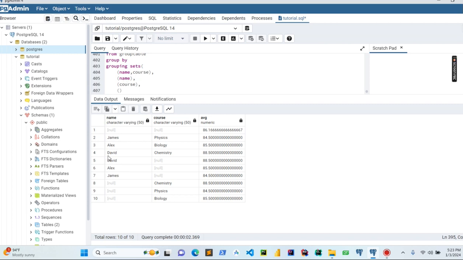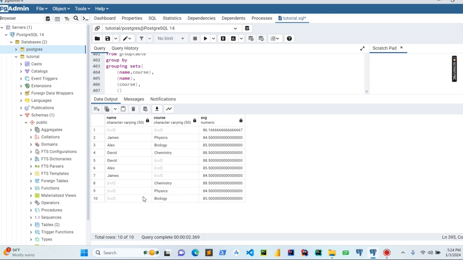That's why you can see that we have David, Alex, and under here we have null, because at this point in time it's not using the values under this column here. It's only using the values under this column, David and Alex. Now for the next group, and you notice that everything is inside one table. Now for the next grouping set, it takes only the course column and applies an aggregate function.